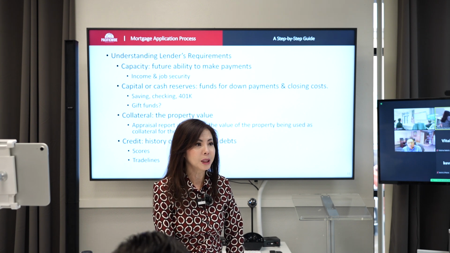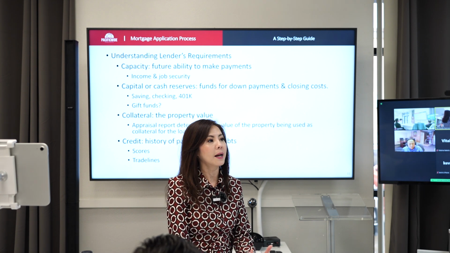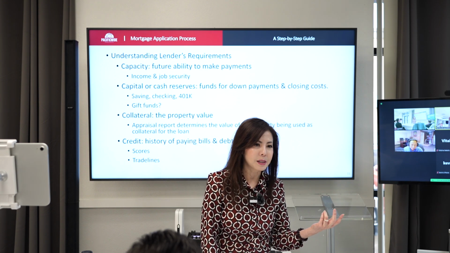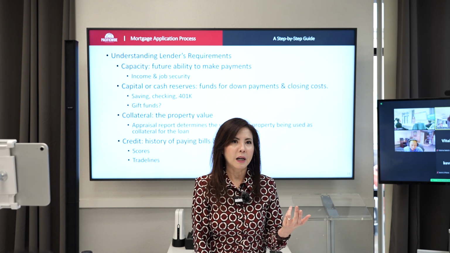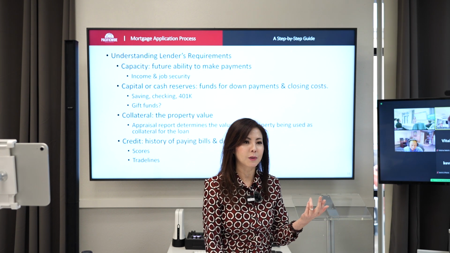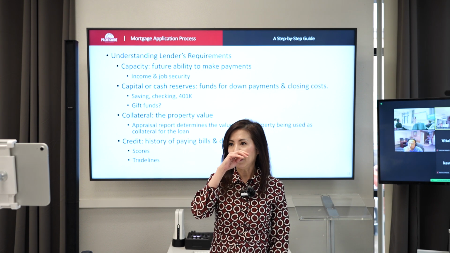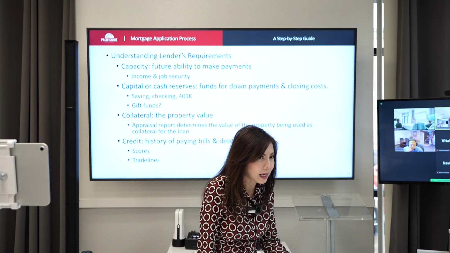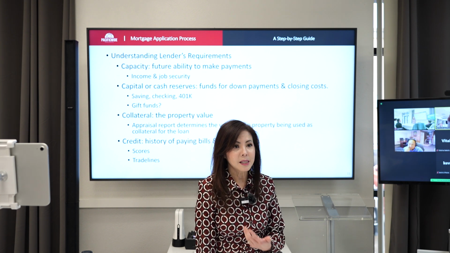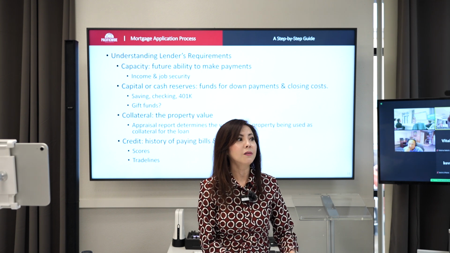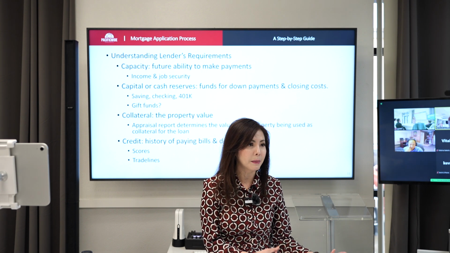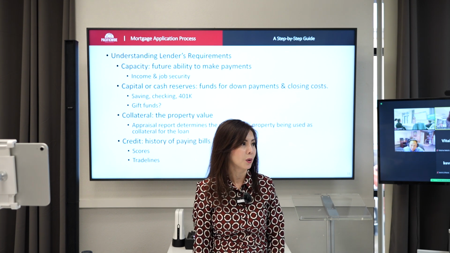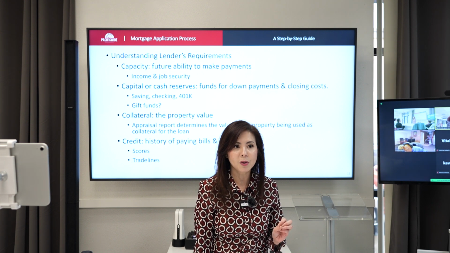The value of the property is really important because lenders have guidelines: if you want to cash out, this is your maximum loan to value, right? For example, for an FHA loan, the maximum loan to value for cash out is 80%, right? Then if the property value is $1 million, the maximum loan amount is $800,000, right? The lender bases the loan amount the borrower wants on the LTV. But in order to do that, they have to look at the value of the property. So the appraisal report is really important.